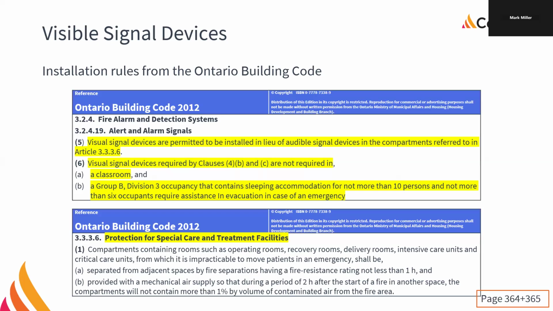Of course, if we're going to do that, we have to have additional considerations made, right? We need to make sure there's a separate mechanical air supply, so we're not going to get filled with smoke, all sorts of additional requirements, but it is an option. Now, I've done work in recovery rooms, delivery rooms, ICUs, critical care units, and I've just put in speakers, right? Put in the normal audible signal devices like the rest of the building. They haven't required it. It was just the operating rooms that we had to do something different for in that particular building. Different buildings will have different opinions on that subject.